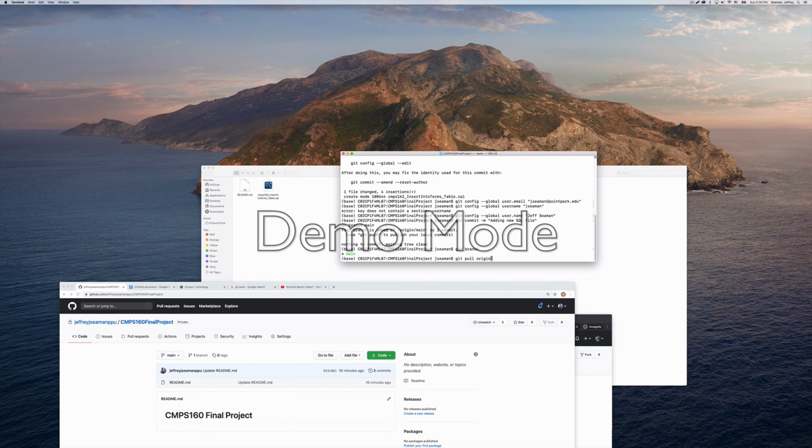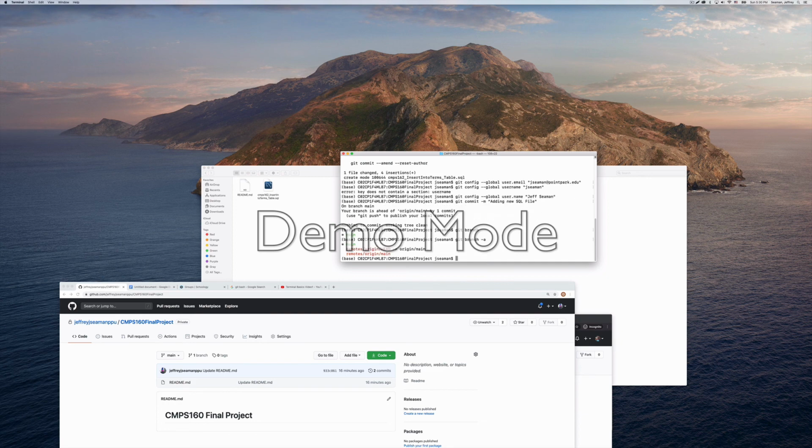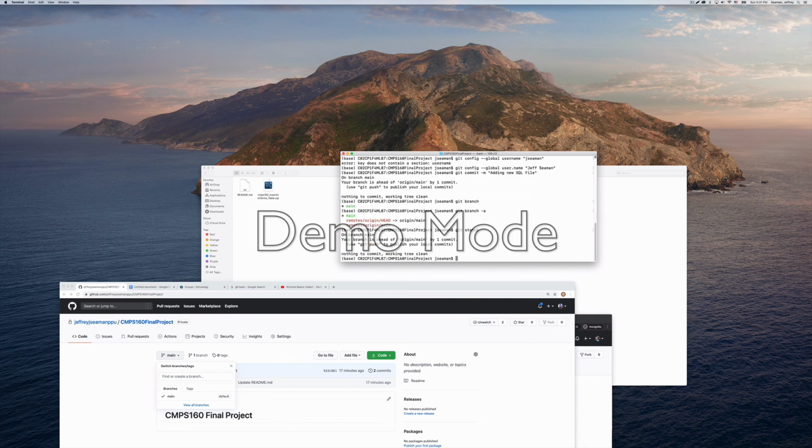What that should do is pull all the branches from the original one, which should be like master and stuff like that. But let's see real quick. So git branch -a. That says original main. Oh, that's where they changed everything around. Now it's called main. It used to be called master, and they changed it around. That's new. I didn't even know about that. All right, so we are caught up with it. Let's do a git status real quick.